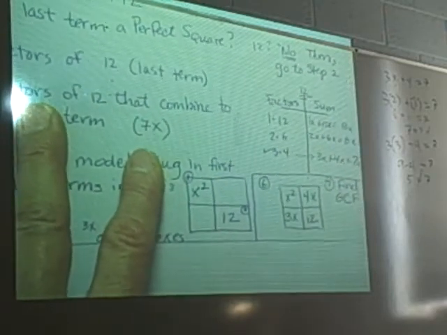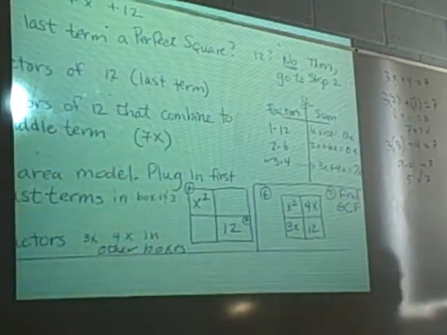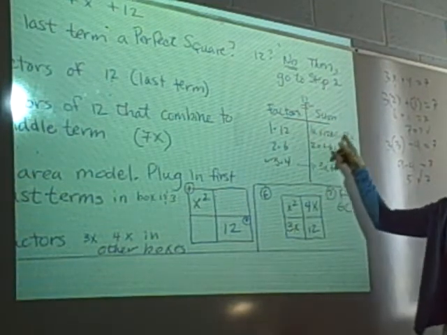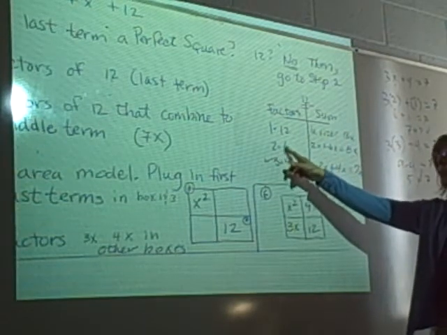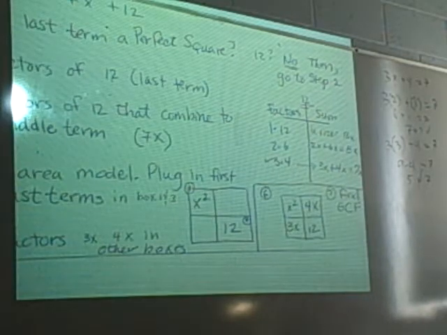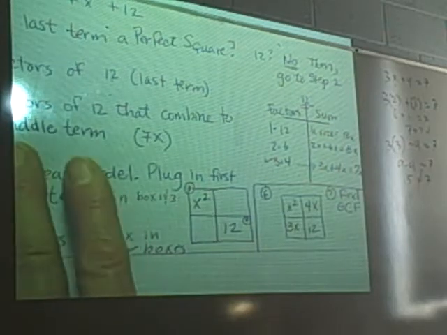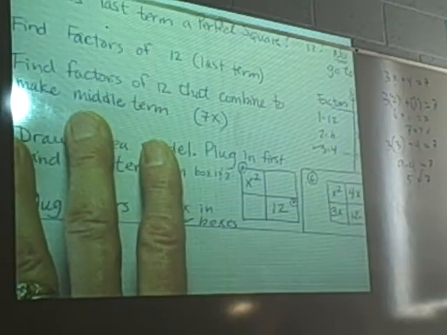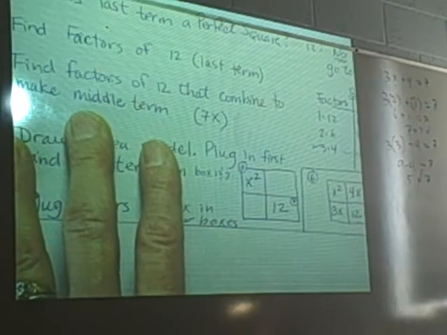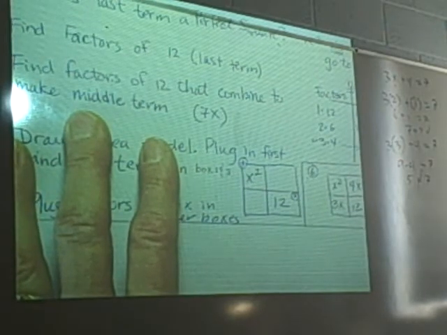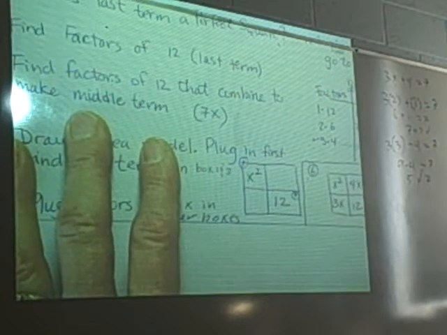So we're looking for the factors of 12 that when combined will give me 7x. Clearly, there's nothing I could do with 1 and 12. The 2 and the 6 don't work, and the only one that will work is 3 and 4. So I know the factors are going to be 3 and 4. When you say combined, is that added? Added. And it could be positive or negative, because when I'm combining a -2 and a -4, that is a -6.